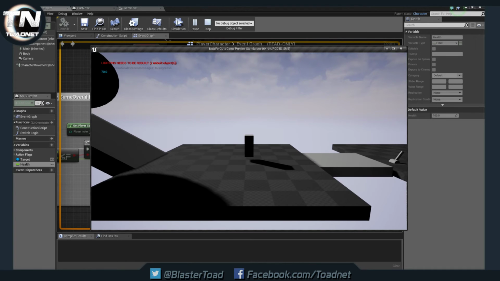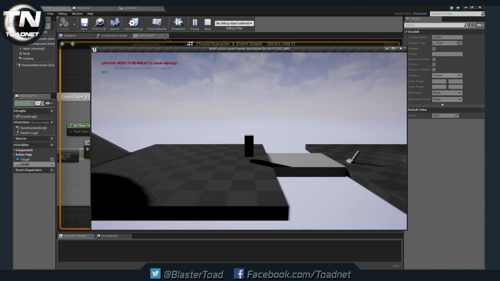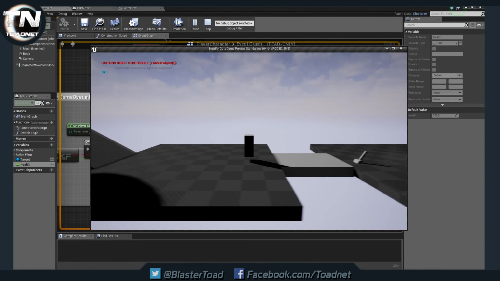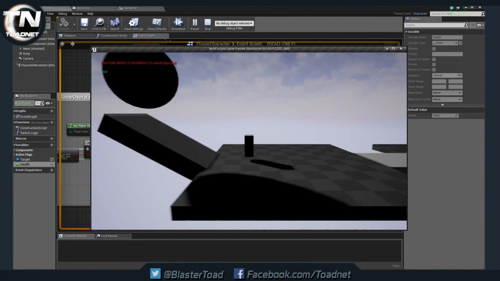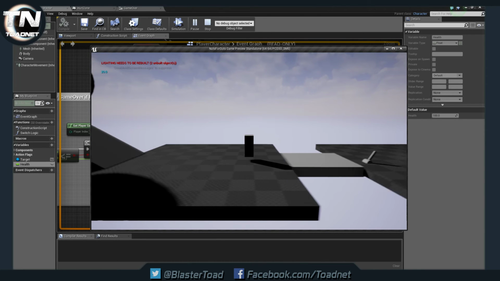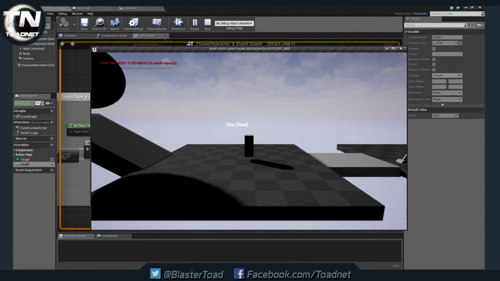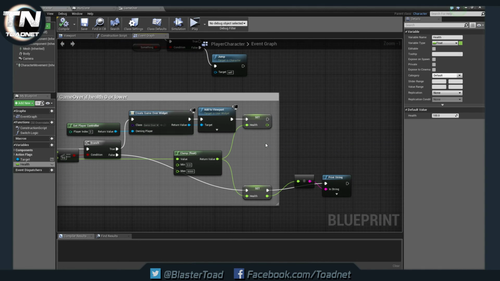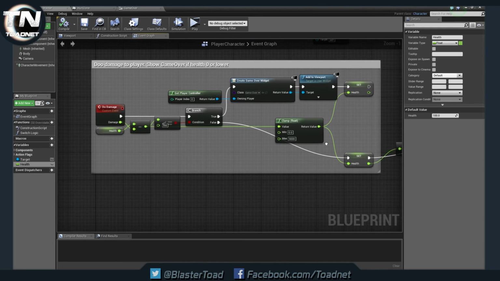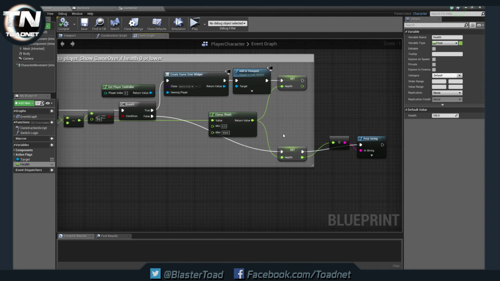You can see the little blue text. 70 health. 60 health. 50 health. 40 health. 30. 20. 10. 0. You died. Okay. And there is our health system. Very simple.